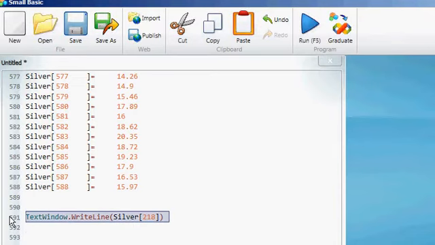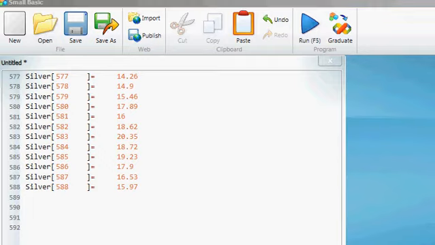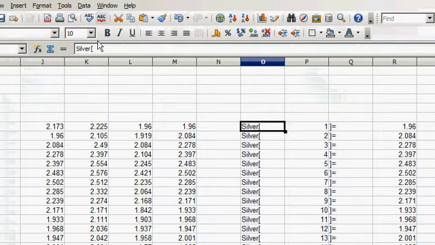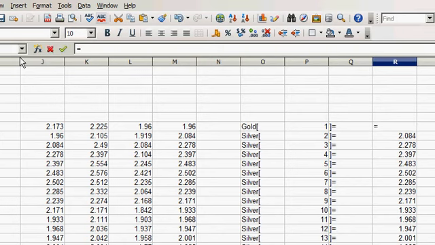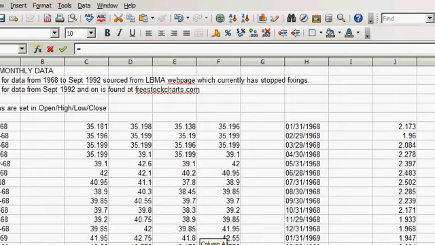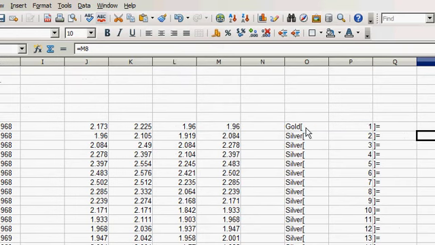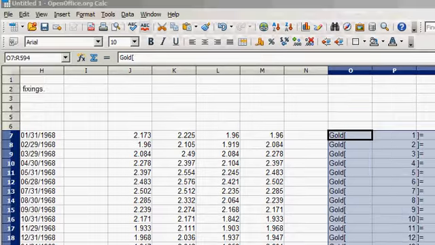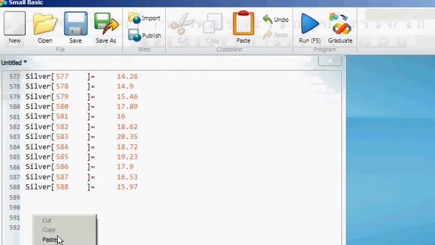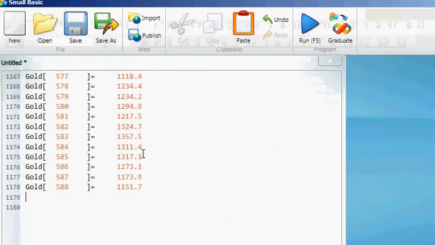We can do the same exact thing with gold. We're back on the spreadsheet, so I'll just change this to gold and get the gold data instead of the silver data. And this is the gold data. Then it's just a matter of doing the exact same copying and pasting as before. So within the gold data, we have put this into place. At this point, we have the data that will be needed for running the program.